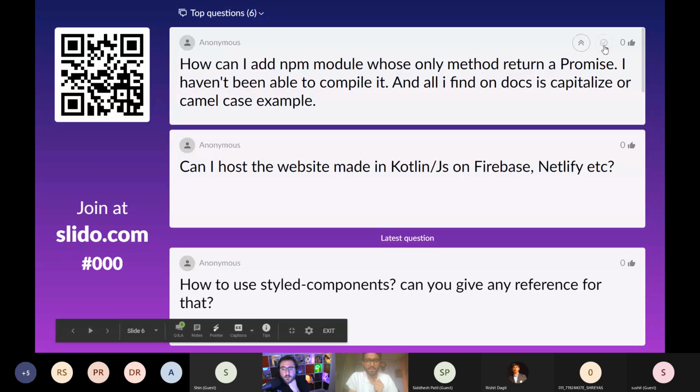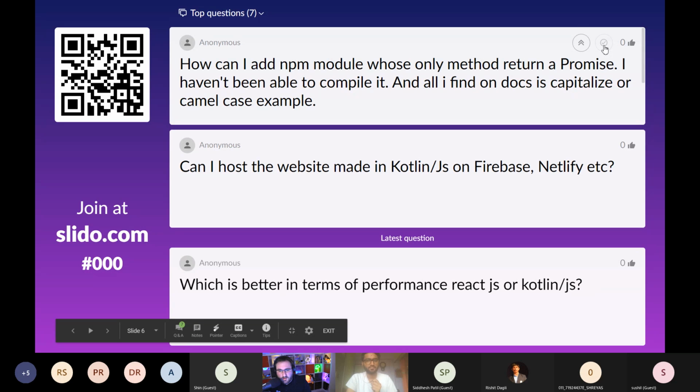How can I add NPM modules whose only method returns a promise? I haven't been able to compile it, and all I find is the capitalize or camel case example. Okay, that's a bummer. So my initial expectation would be, instead of having your function just return a string, as in the camel case example, annotate the return type to be Promise of string or whatever it returns.